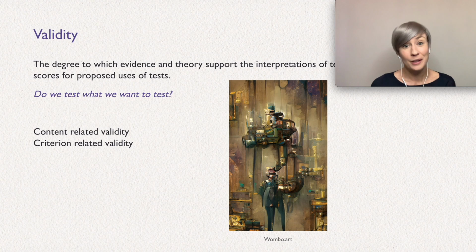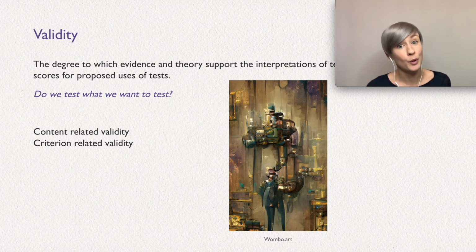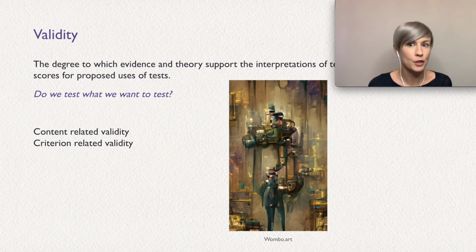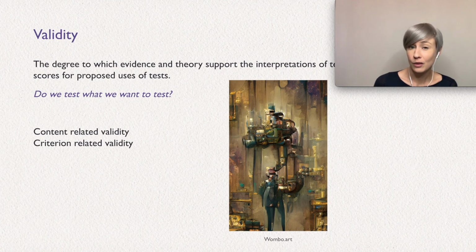Validity refers to the degree to which evidence and theory support the interpretations of test scores for proposed uses of tests. AKA, do we measure what we want to measure? So say you get to read a list of words, and right after you get a test where you are supposed to write those words down to see if you have learned them. What are you actually measuring here? Are you measuring if I learn the words, or are you actually just measuring my short-term memory?